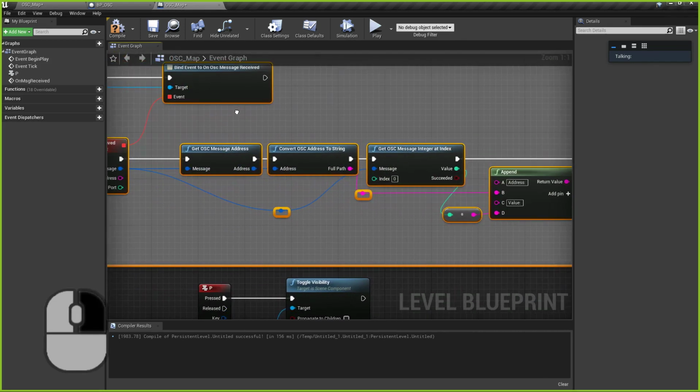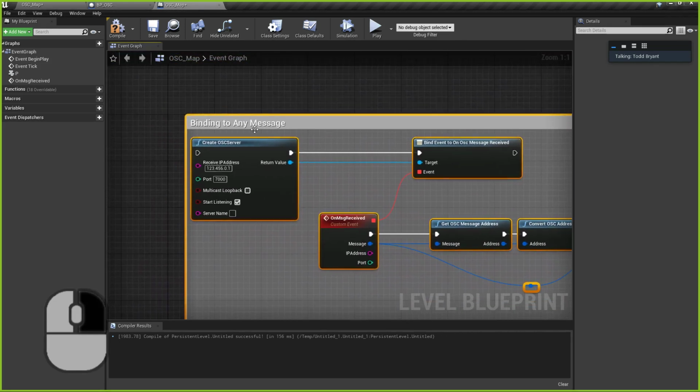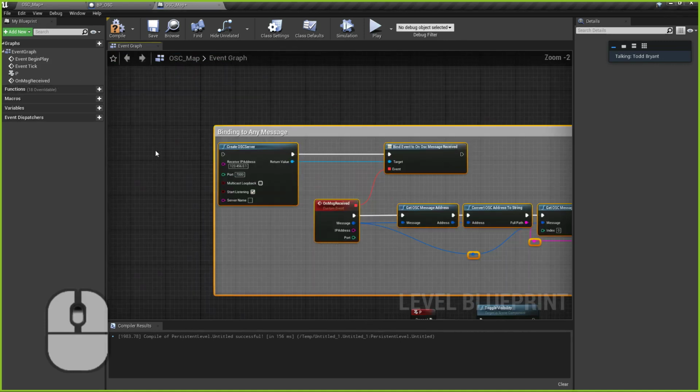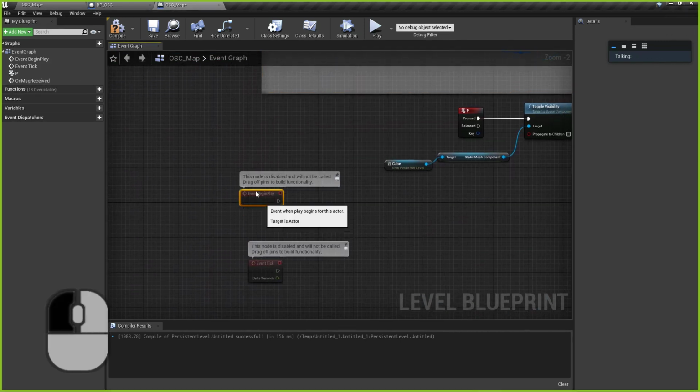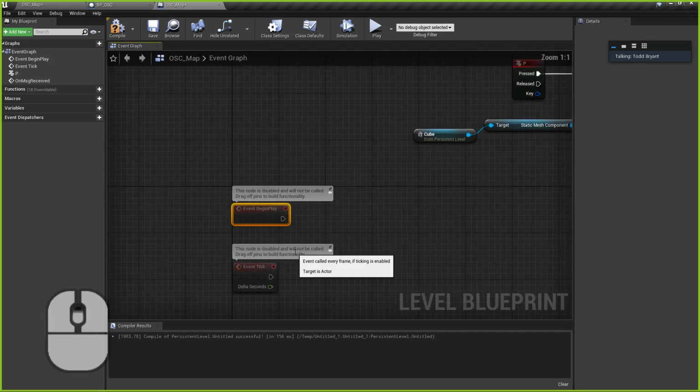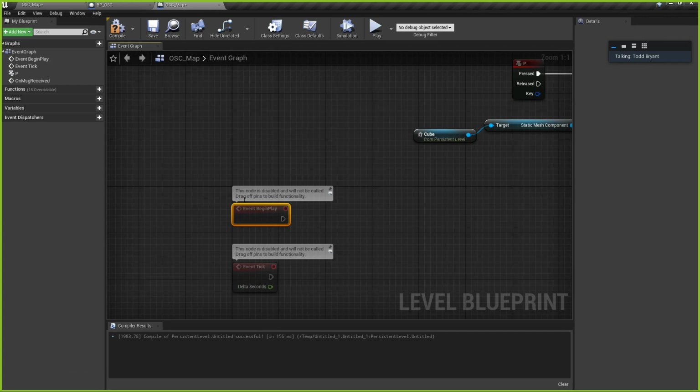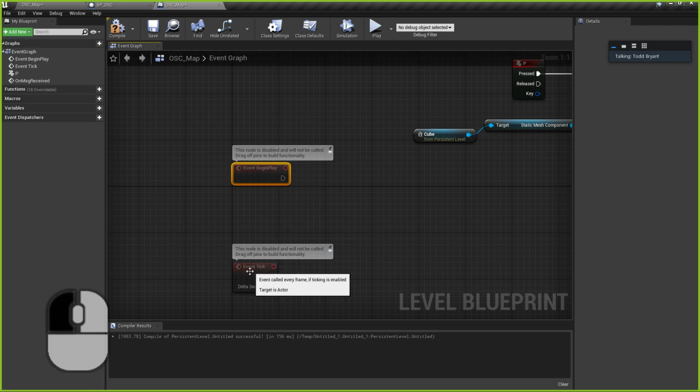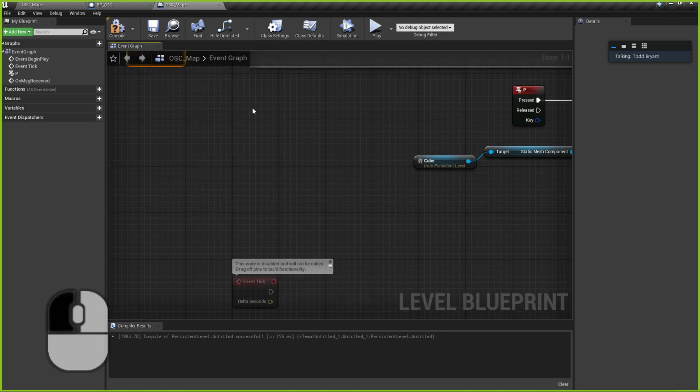Right. And then what I want to say is I want you to create the OSC server when I hit play, which is this event begin play. If anyone is familiar with Processing or P5 or JavaScript, where you have a void setup and a void draw, this is your setup that happens at the very beginning, and this is the every frame. We're going to do event begin play.